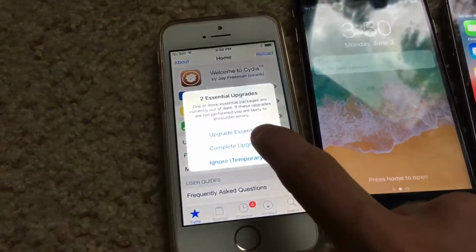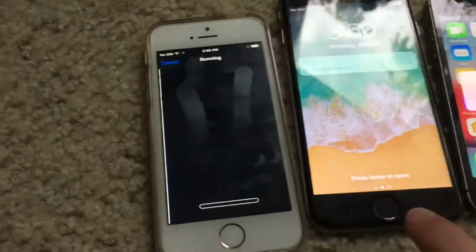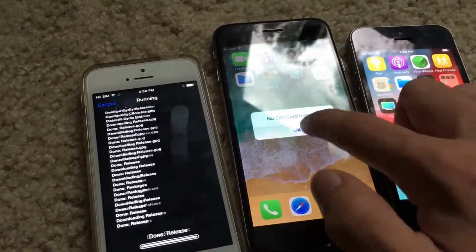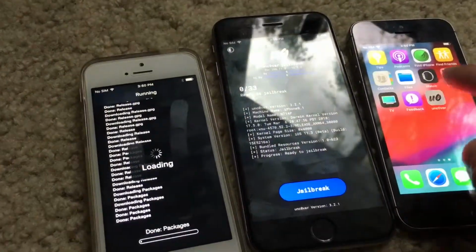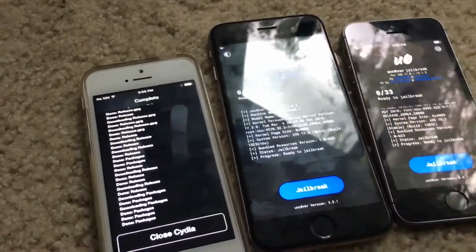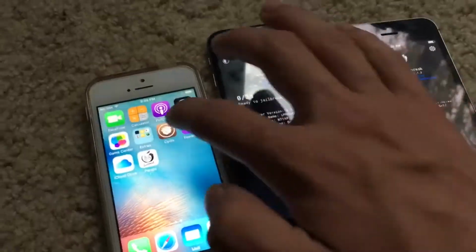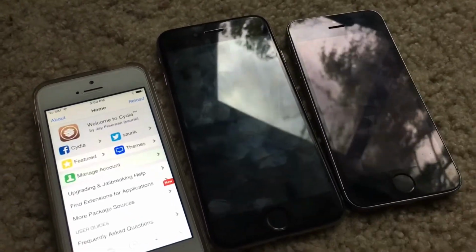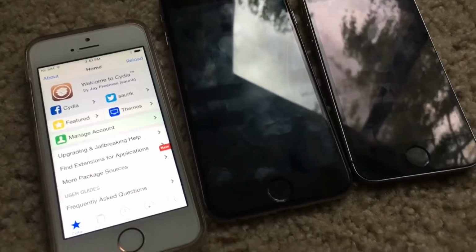So, complete upgrade, confirm. Let's go back over here, yes, Uncover. I'm going to put them in airplane mode this time, because maybe that just might do something. Let's let them sit here for a moment. Alright, jailbreak. No, they still failed.